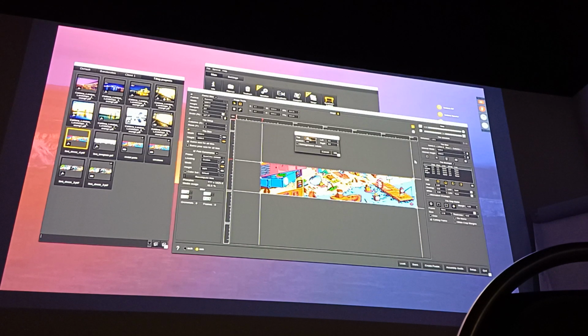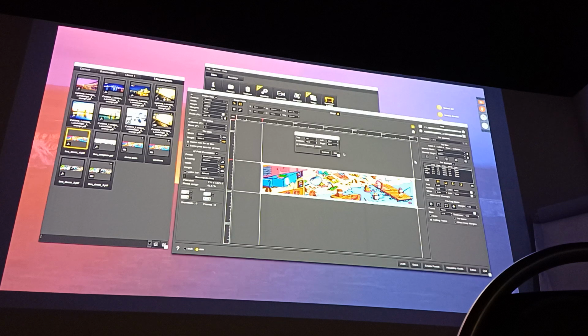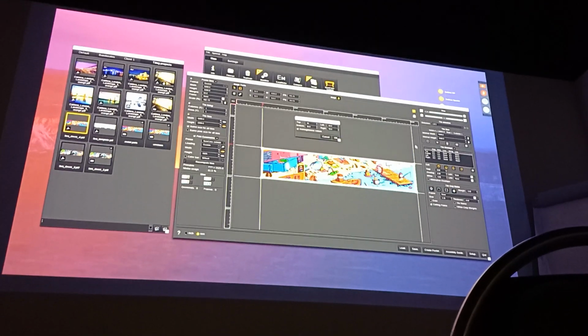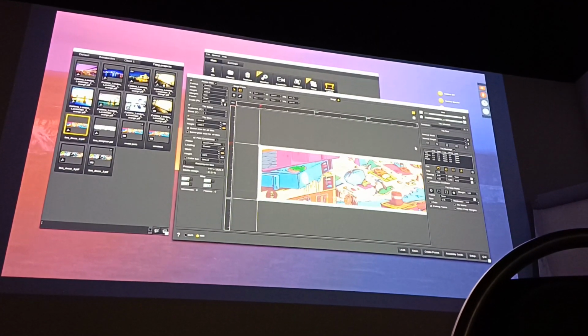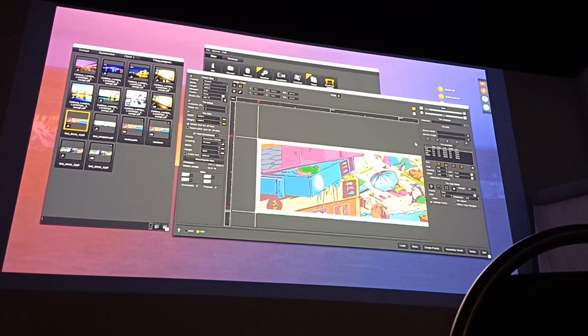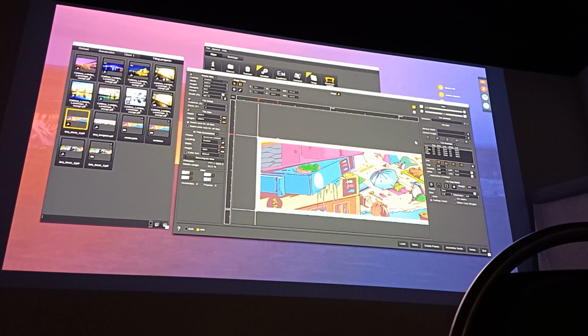So let's plan for a 50 millimeter margin all around. If I click this button, I will have 50 millimeters everywhere. But in this situation, as you can see, the size of my graphic just decreased a little bit. Why? Because now I have a 50 millimeter margin inside the document. So if you plan for extra margin, you have to take it into consideration when creating the poster size.